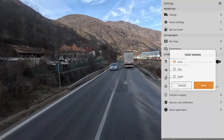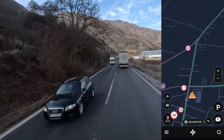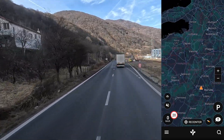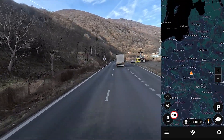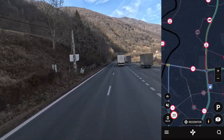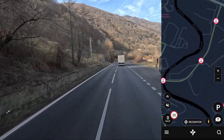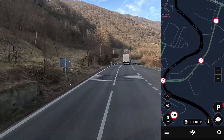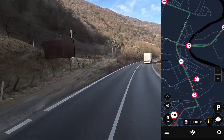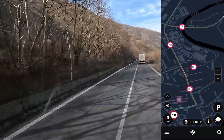We can change colors for night. That's how this map looks at night — even at night we can still see all the limitations. You can even see limitations per axle. Here we have 10 tons per axle, here just 3.5 tons roughly speaking, and here a height limitation of 2.9 meters. You can see everything.